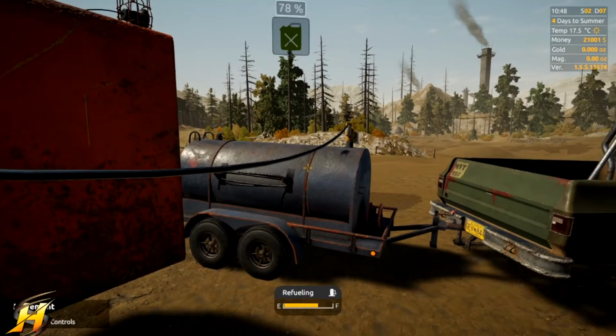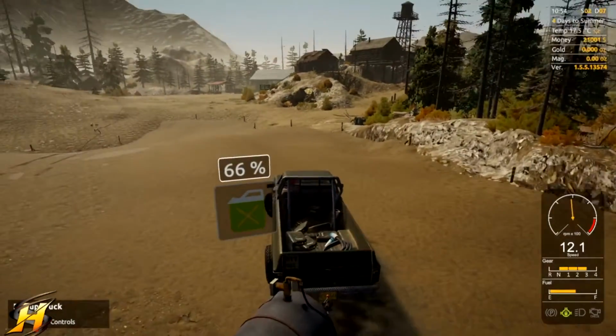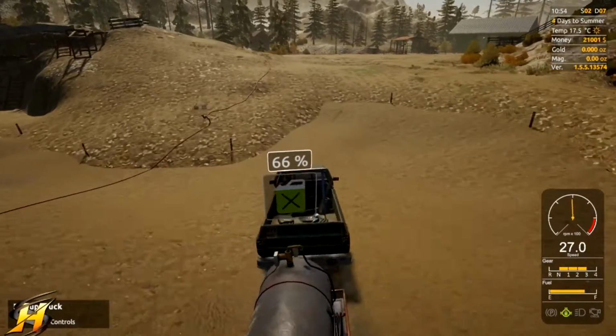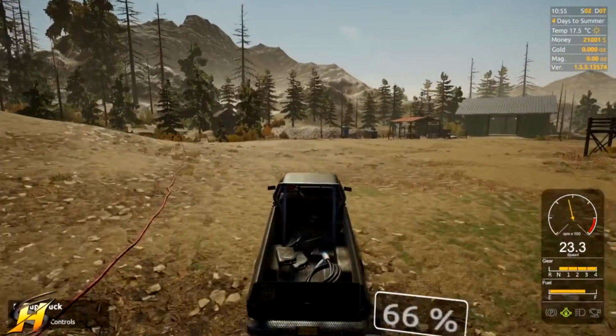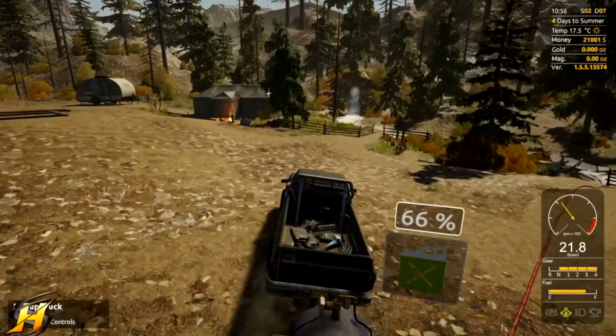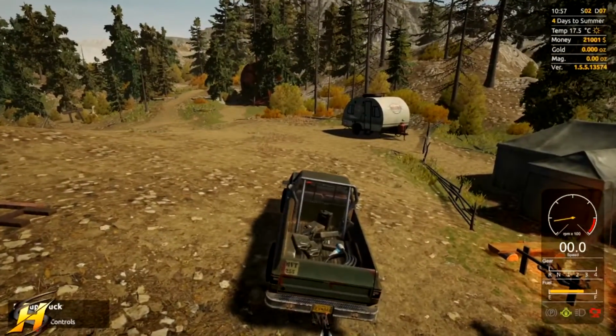Having that is ideal. It only takes around 40% for me to actually fill this up, which is good. I can deal with that. So I've probably got like 3 or 4 tanks left in this to fill, which is okay. What I'm going to do is put this over by my tent, so I know where it is, really, more than anything.